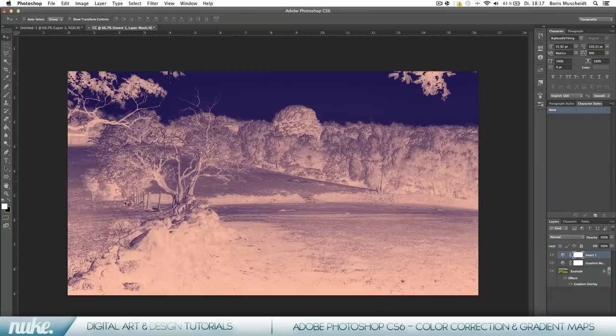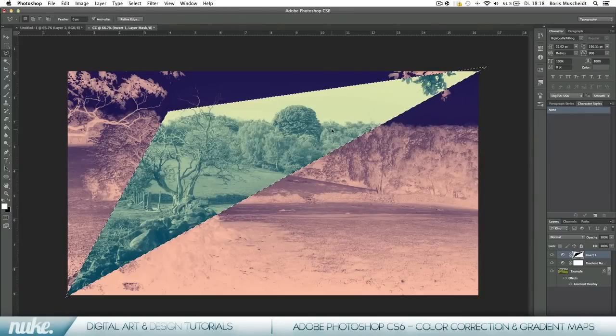We want these little shapes cut out. So I'm going to select my polygonal lasso tool right here. You can also use the pen tool if you like, but I like the polygonal lasso tool. So for example, you click down here, you go up here, then here, and go back to your starting point, and it should create a selection. Make sure you're on the invert layer, and on Mac press the back button, and on PC the delete button, which should give you this. It just cuts out a bit like this.